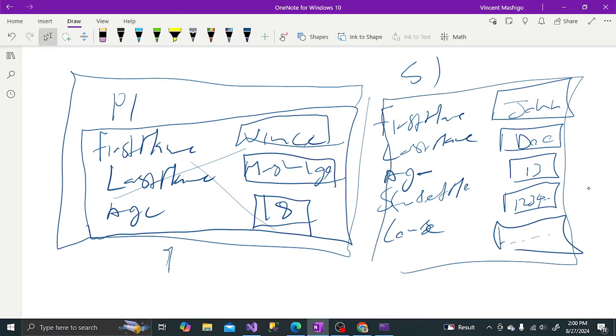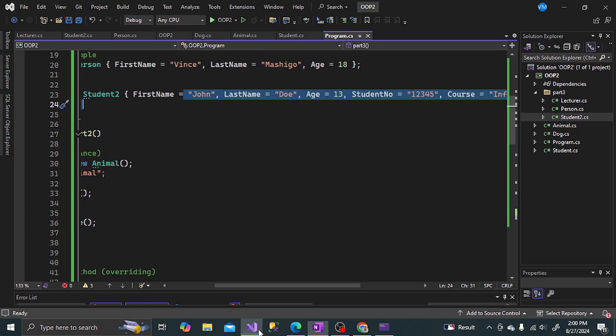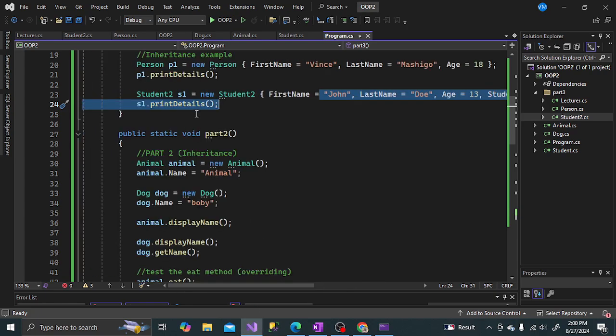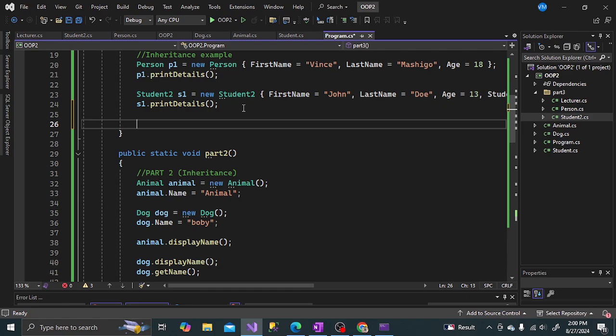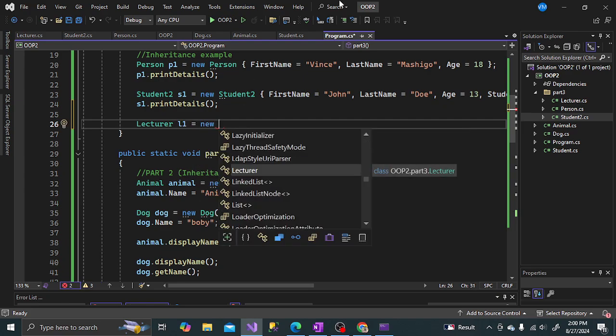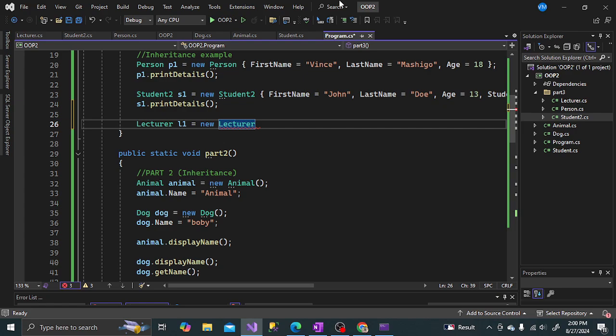Then we can do the same process with the lecturer. So we are going to have lecturer, then L1 is equals to new lecturer, and it's the same thing.